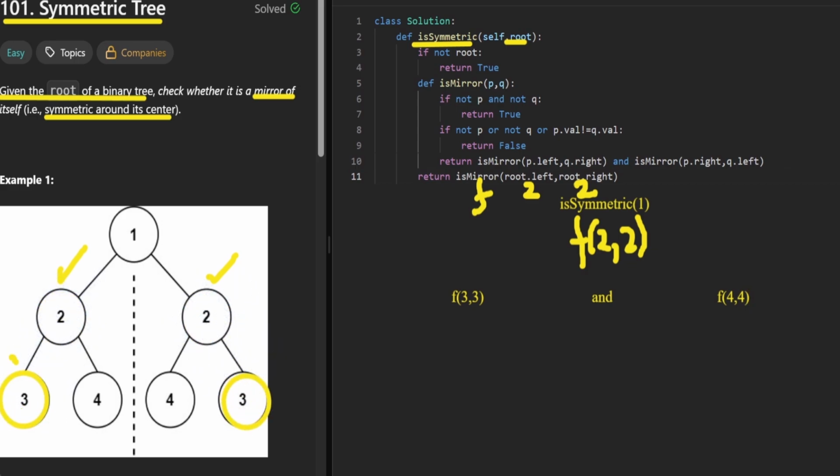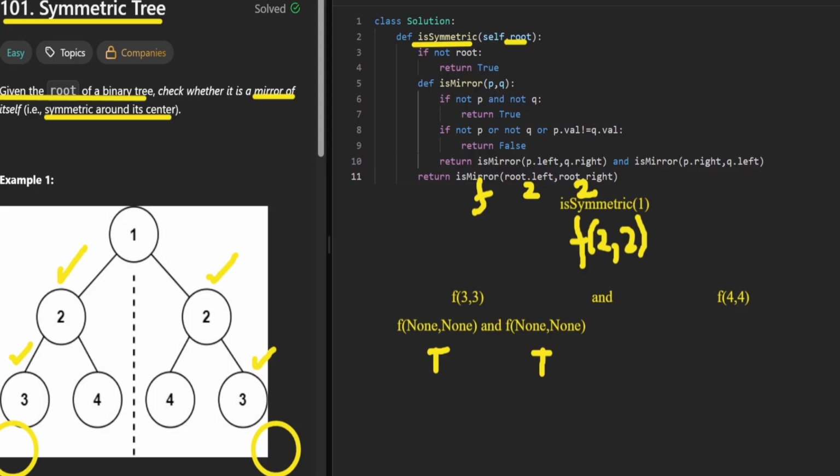For 3, compare this node and this node of the 2 trees. Their values are the same. So continue. Compare the left child of the first tree with the right child of the second tree, and the right child of the first tree with the left child of the second tree. All of these 4 nodes are None. If both nodes are None, that means we've reached the ends of both subtrees at the same time, and everything's matched so far. Return true.